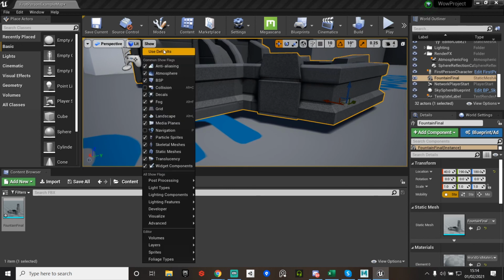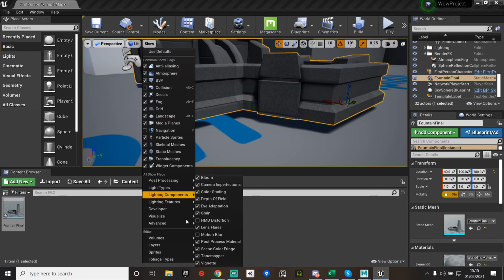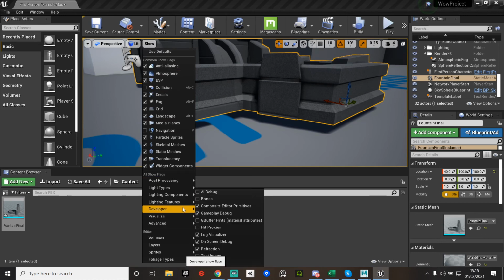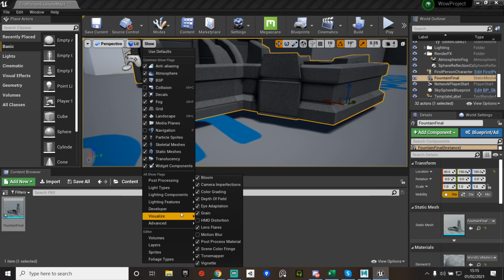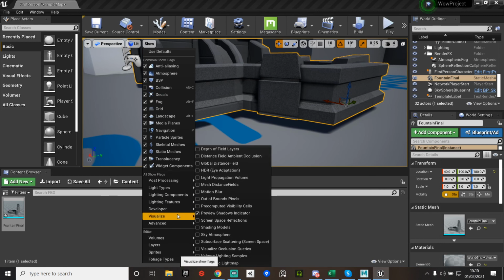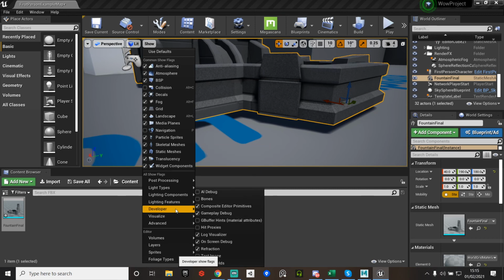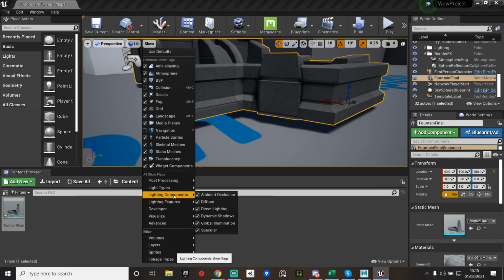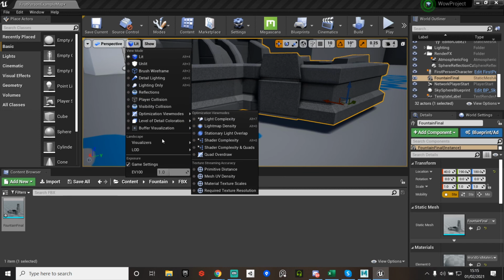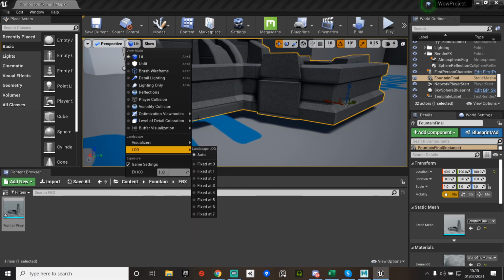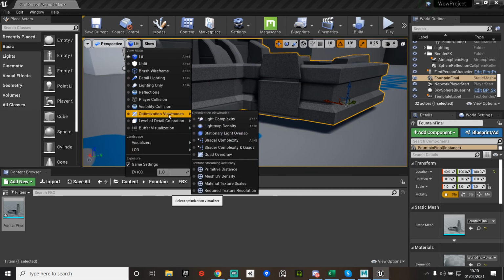Okay, so what we can do is go into visualization here. If we go into Lit and go to optimization view modes, you've got something called Lightmap Density.